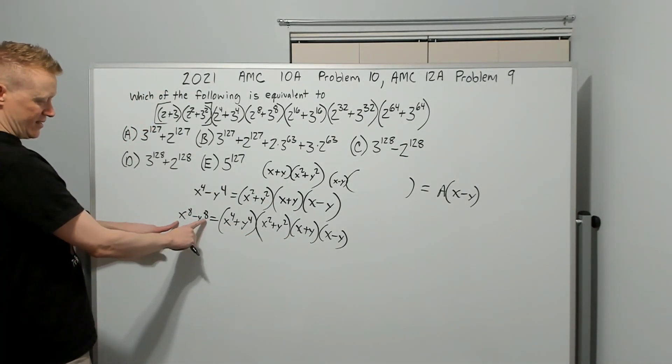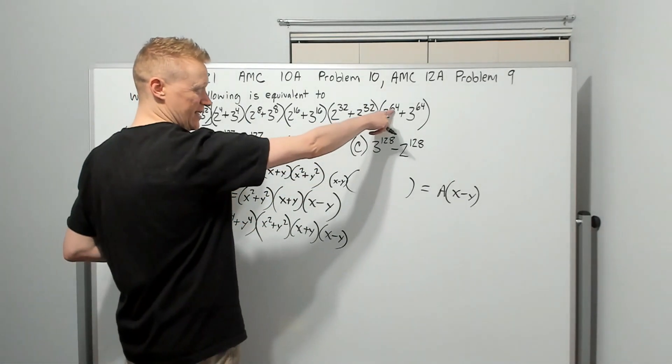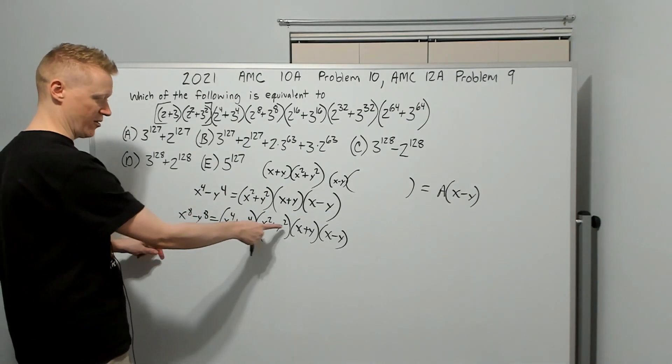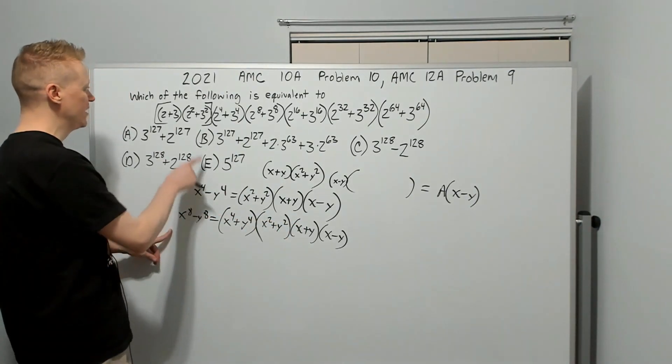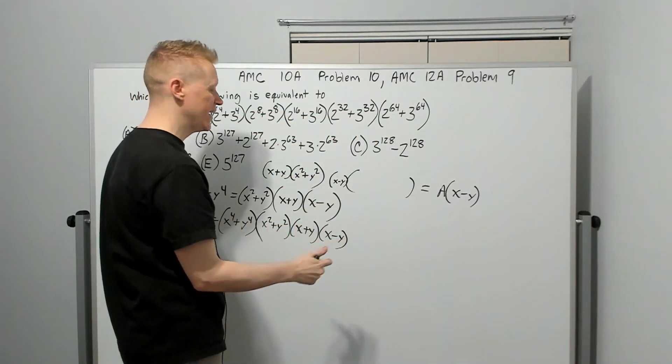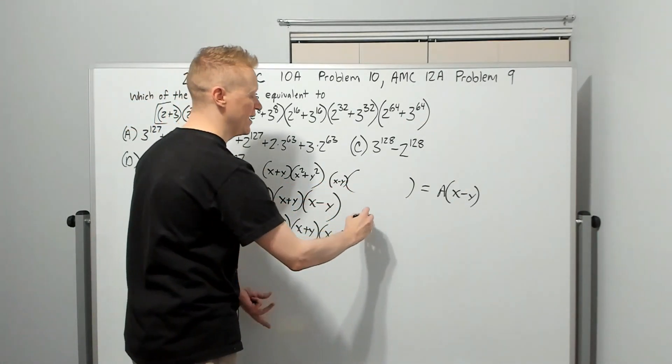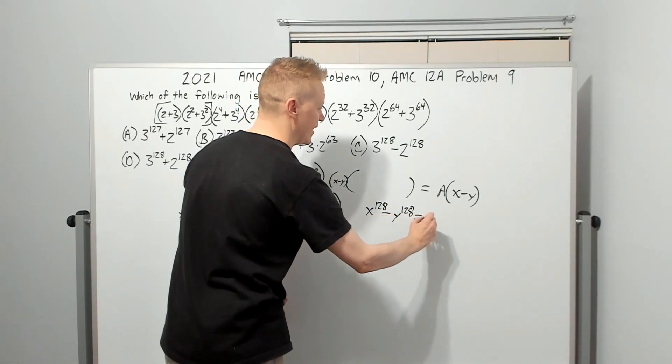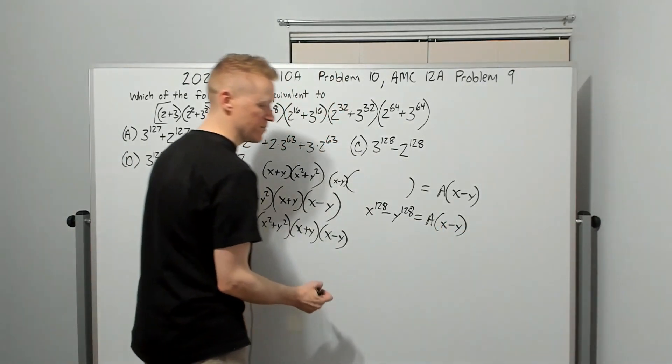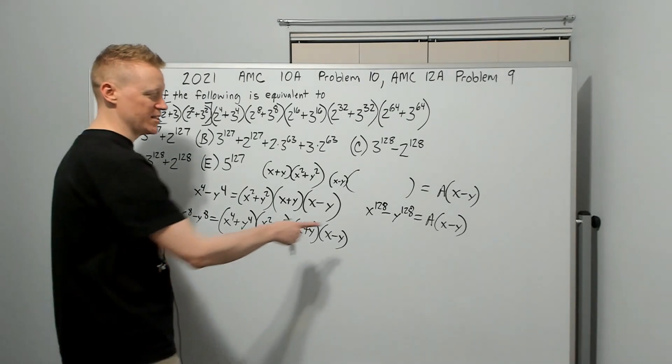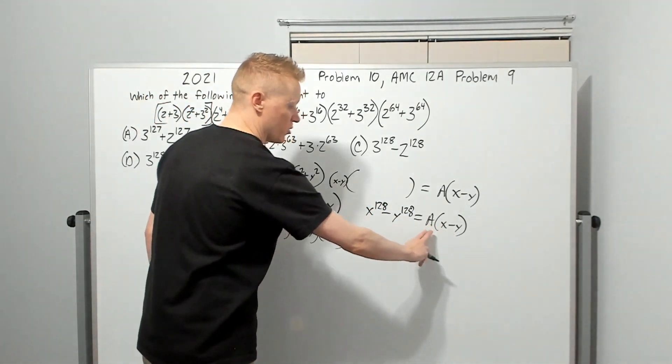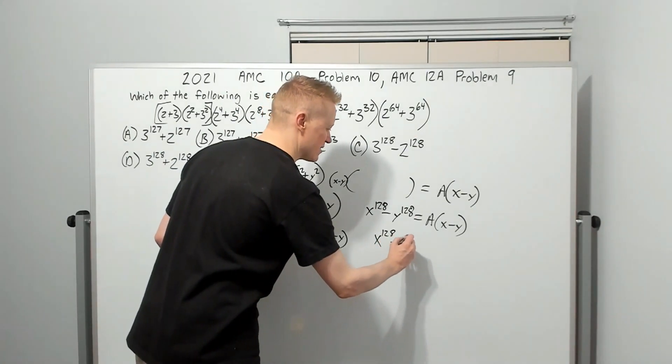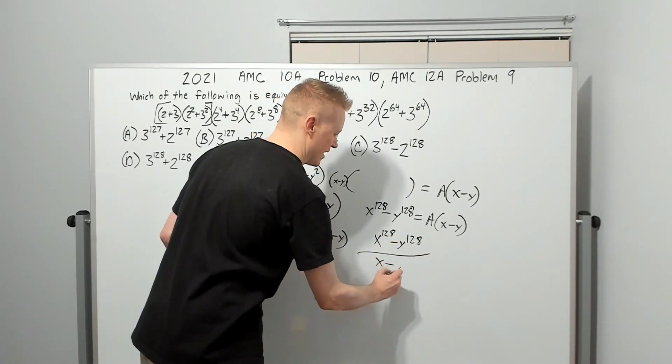Let's set all of this equal to a. All of that equal to a. We would need to multiply both sides by x minus y. Then how am I going to get it? This times all of those things would just wrap back up to this. Notice that the 8ths are not your numbers in the parentheses. Which means we're looking at these 64s, then the number that we would write that it's equal to is not 64, but twice that amount. It's going 1, 2, 4, 8, 16, 32, 64. Or, it will be 128 after these all combine. It would be x to the 128th minus y to the 128th equals a times x minus y. Now, a is the answer. In order to find what it's equivalent to, we're going to have to divide by x minus y. Our answer needs to be looking something like this over x minus y.